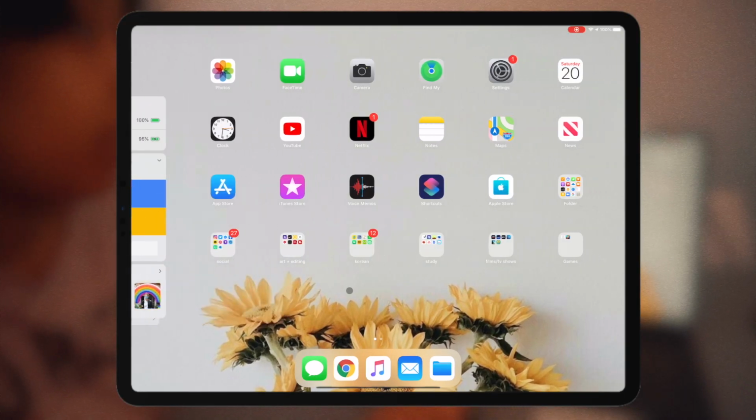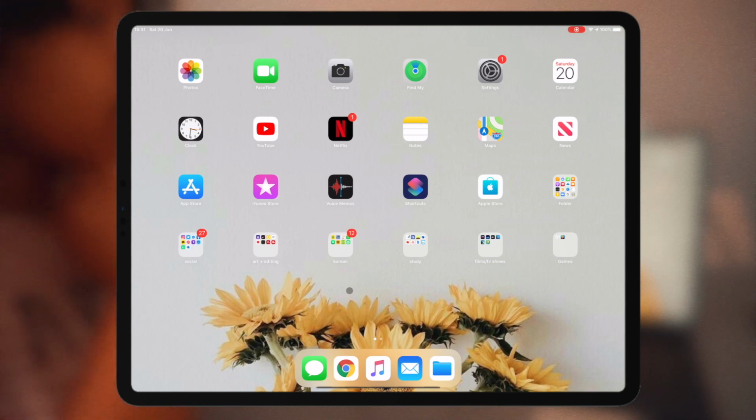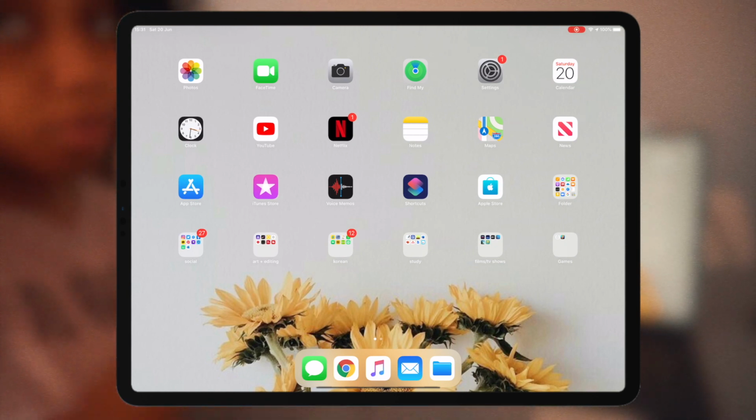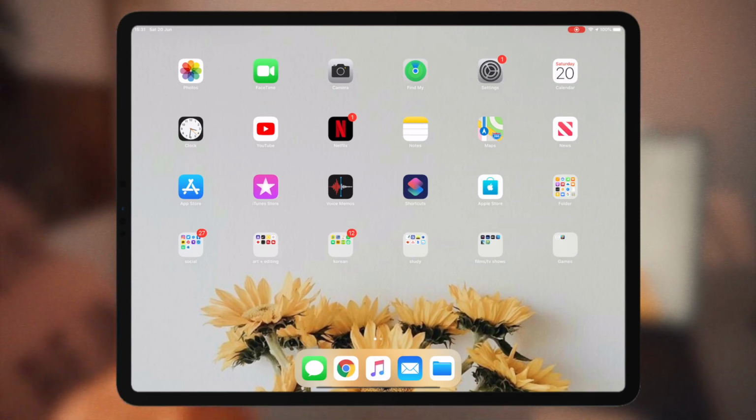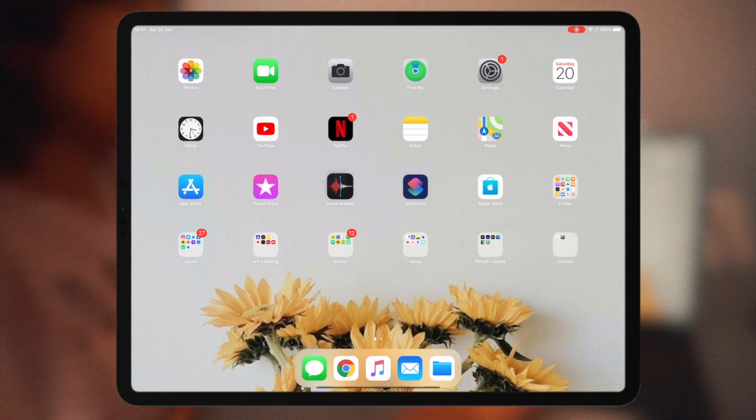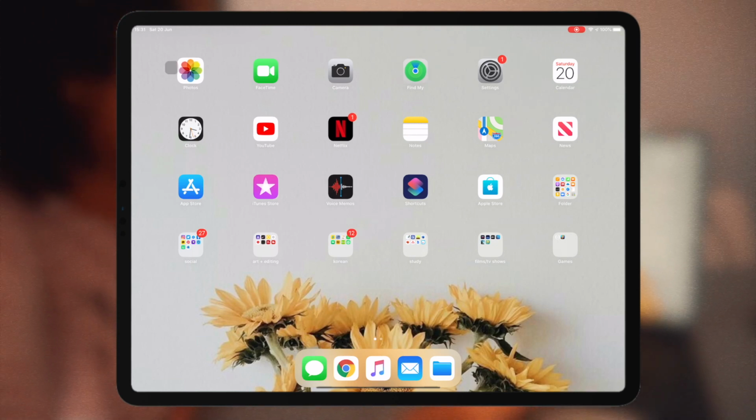So I really wanted to share with you how to organize your iPad, as the home screen is what you look at, and if it's messy, it really looks untidy and it's not good for the mind. And a way you can do that is ordering it by usage. But before you get to that, I really want to show how you can just start from fresh.